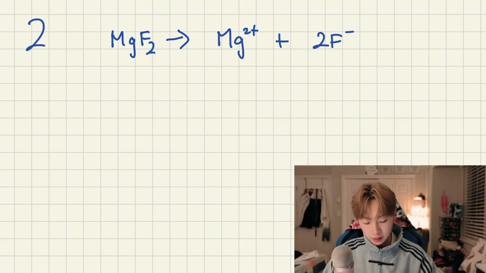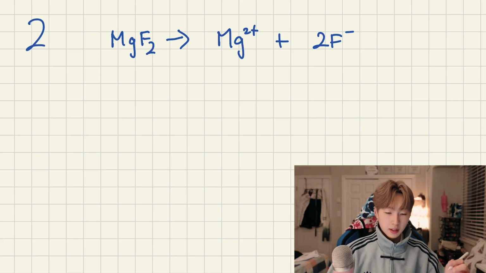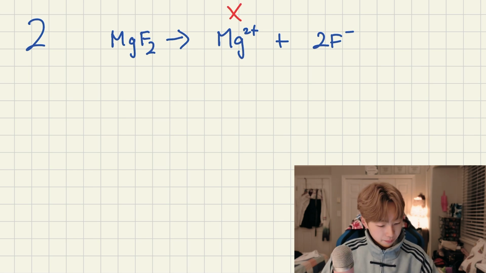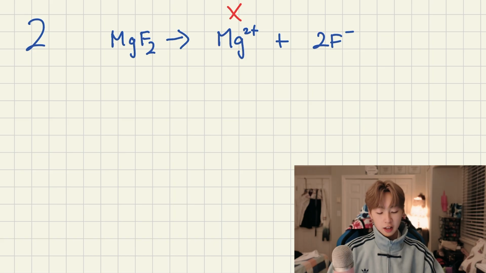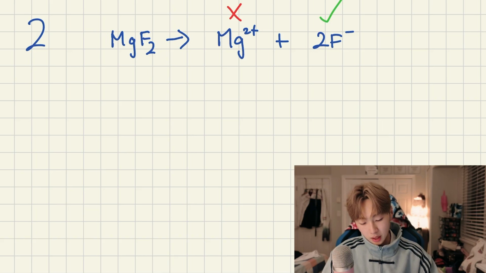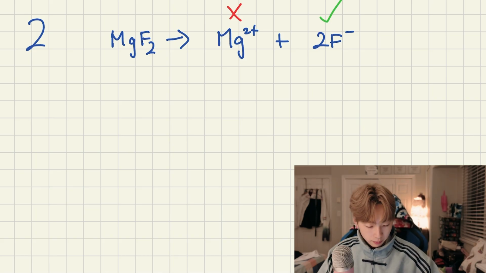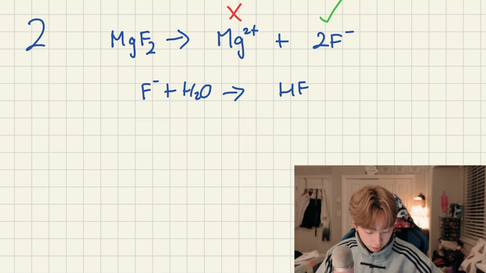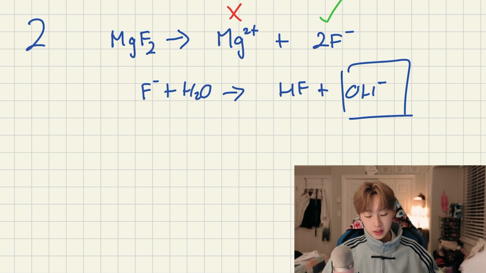Now we look at our cation first. Our Mg2+, that is not one of the Fab4s. That means it's not going to hydrolyze. Now we look at our F-. The F- is not one of the Silly6. That means it will hydrolyze. And our Mg2+ in this case is the spectator ion. And what we have is F- reacting with water to form HF and OH-. And because of the OH-, it's going to form a basic solution.